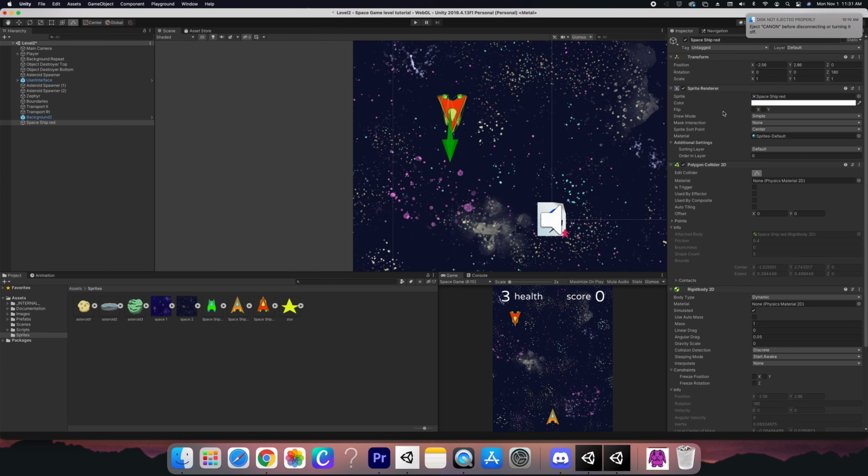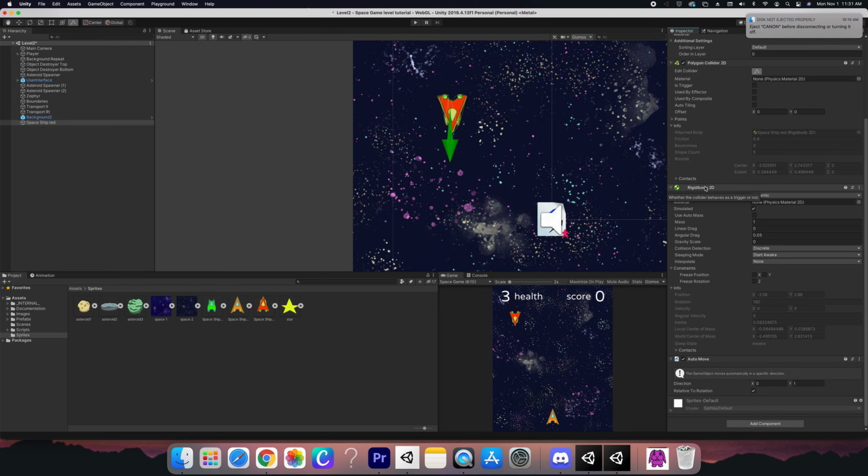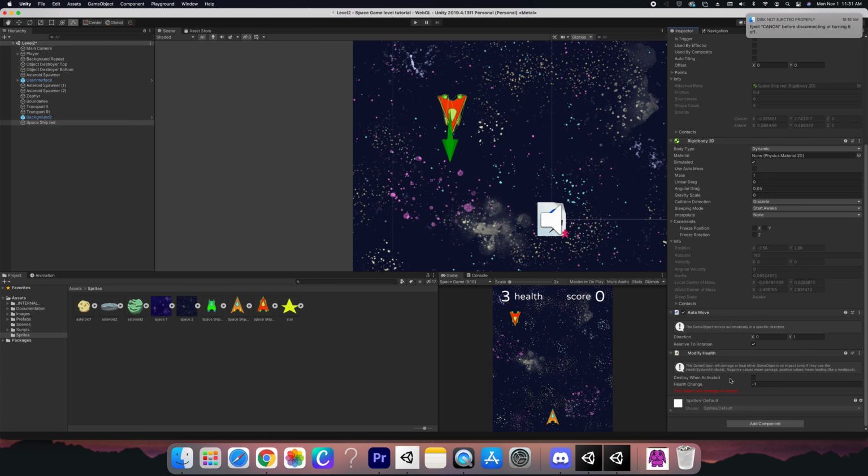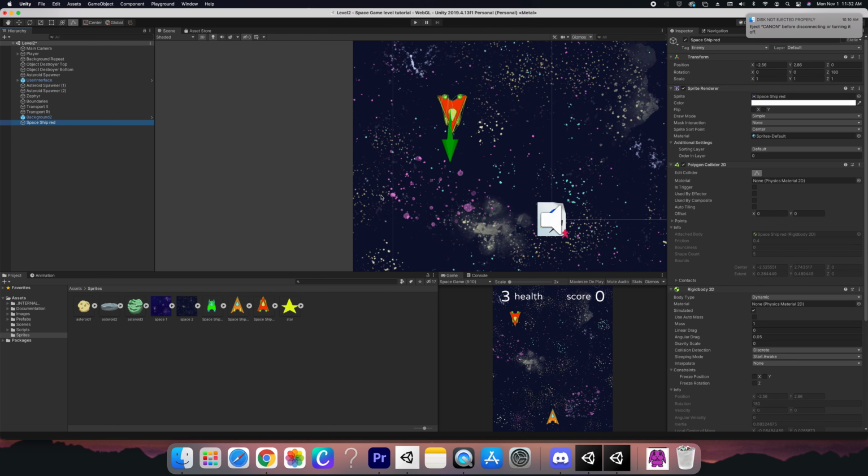While we're here, we want to come up and tag this as our enemy, because we want the spaceship to take a health away from our player. We want to add a component to the playship, another Playground, Attributes, and we want it to modify the health. So again, -1. Do we want it to destroy when activated? We are okay for right now. So once our spaceship is ready to go, we will not make a prefab yet of it because we want to create our bullet now.